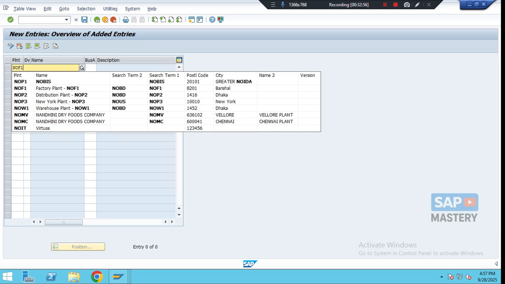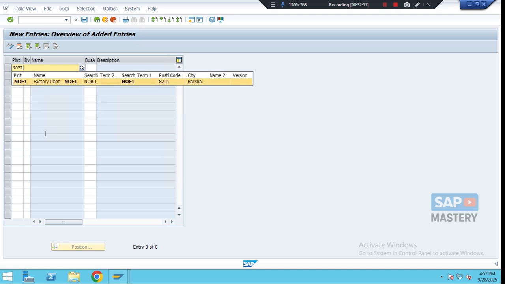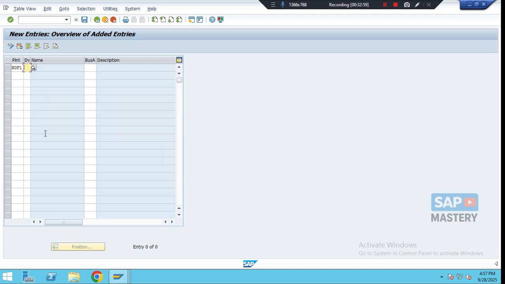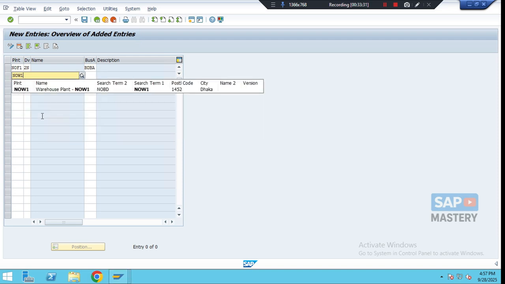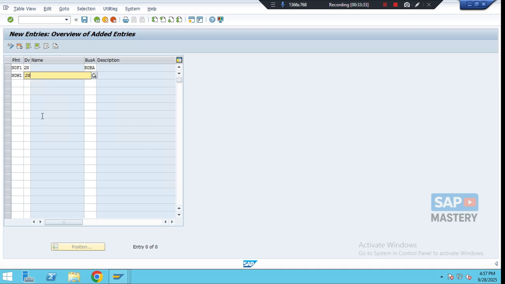Here, type your plant, NOF1, and division, 2N, and business area is BDBA. Plant, NOW1, and division, 2N, and business area is BDBA.